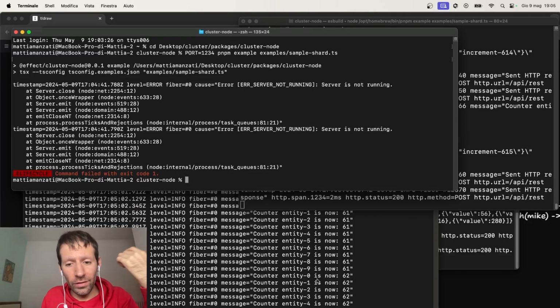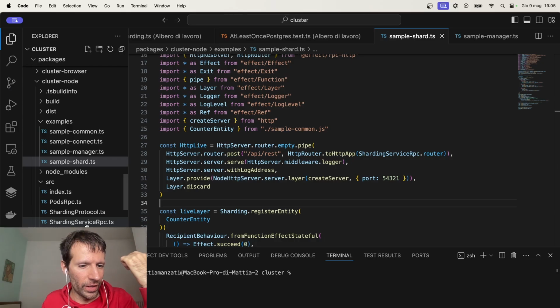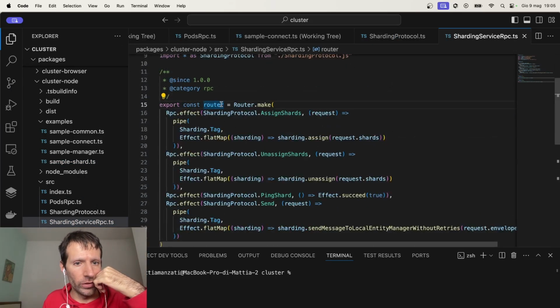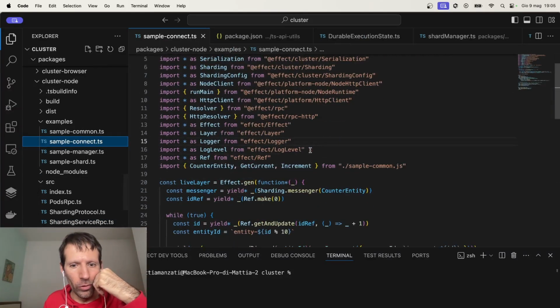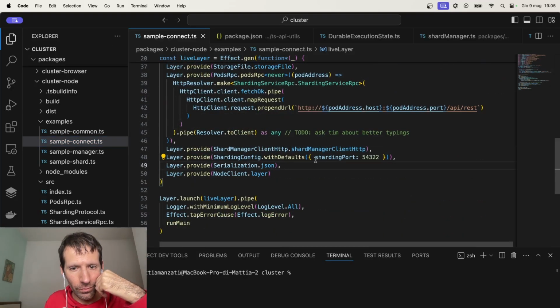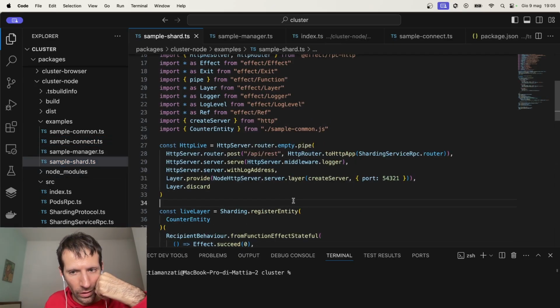We have migrated to effect RPC in order to provide the RPC server. So we have now sharding service RPC that exposes a router, okay? But right now in my examples, the port for the RPC is configured into the sharding config, but then when I start the shard, I start that on a fixed port.